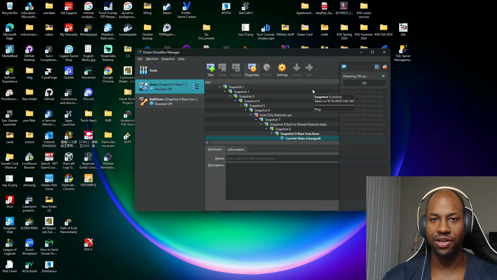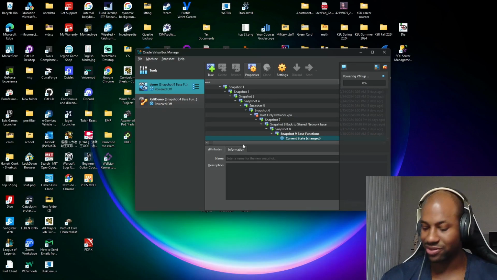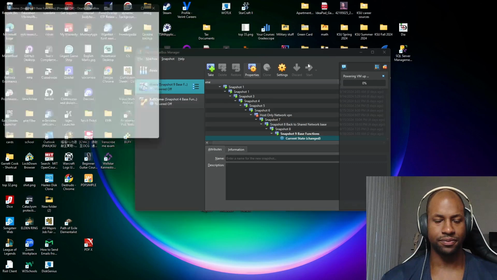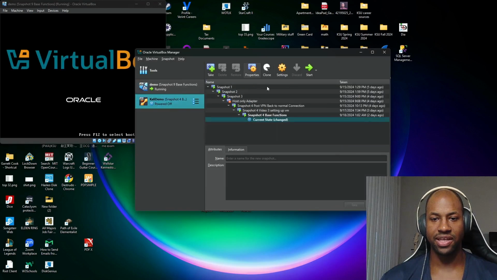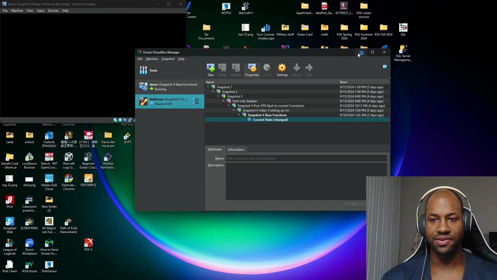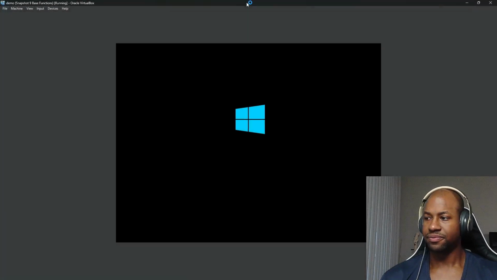And I'll just show the Windows, because, well, I'll show both actually, because they're a little different. I'll open Kali in its own separate window, but we'll look at Windows first.